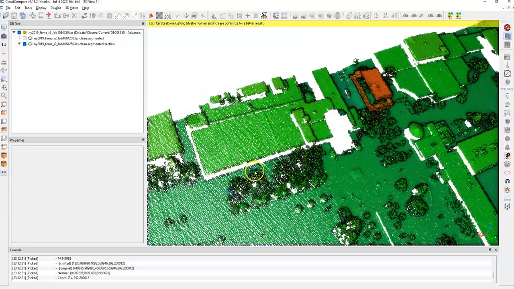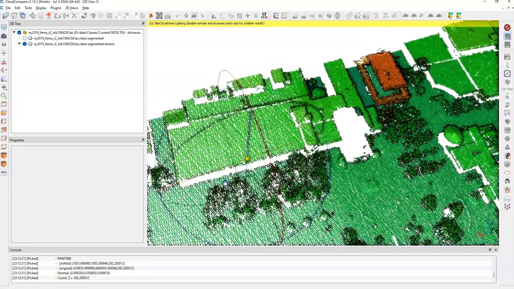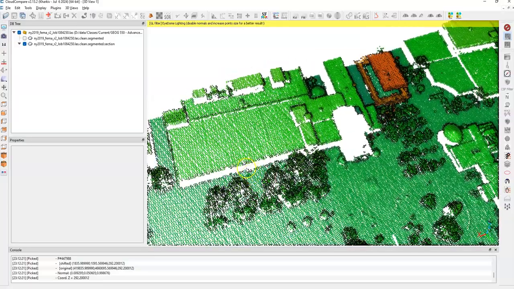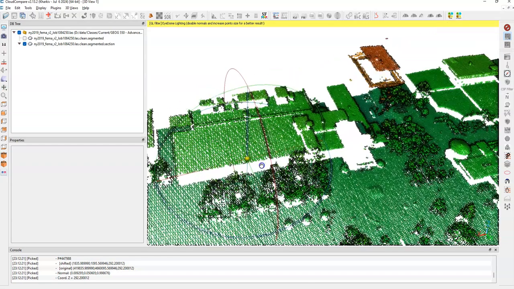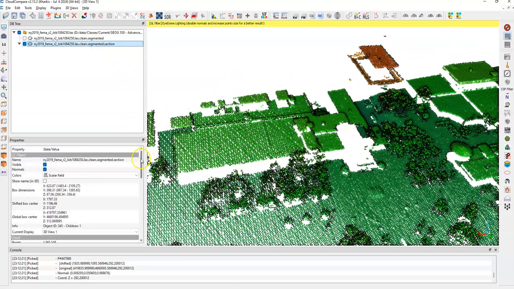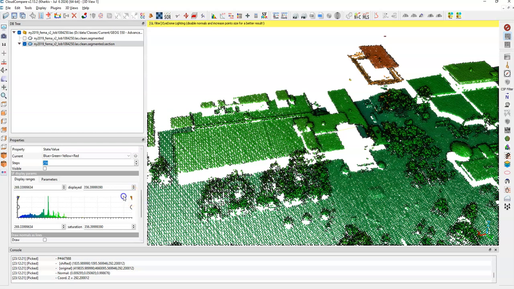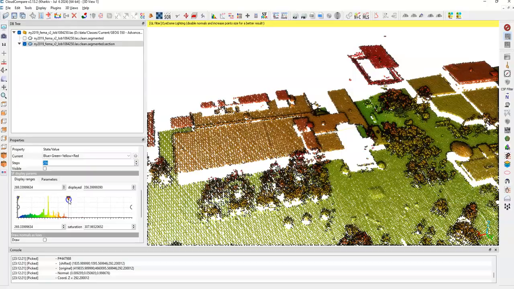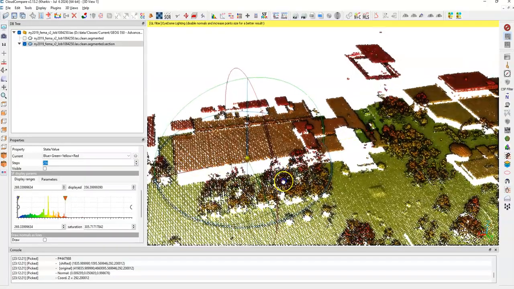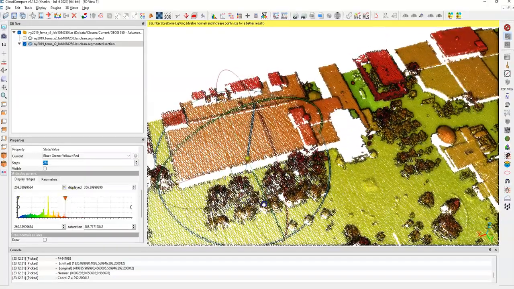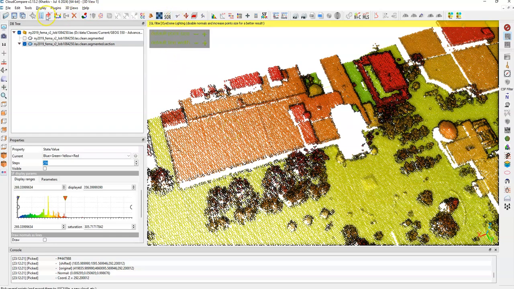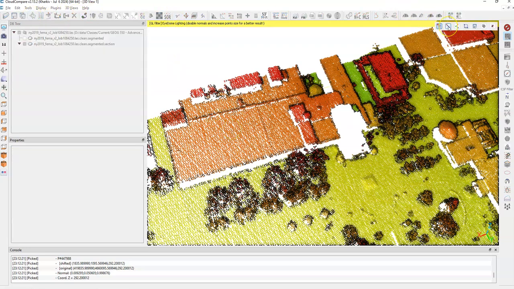So let's say I wanted to measure the height of that rooftop. I can pretty clearly see that my ground is here, my rooftop is there. I could go back in here and adjust my color scheme a little bit to make this more visible, but not necessary, just a nice little extra. What we want to do is use this bit here, which is to select 2 points. So I'm going to do that. I'm going to select this ground point, and I'm going to select a roof point.